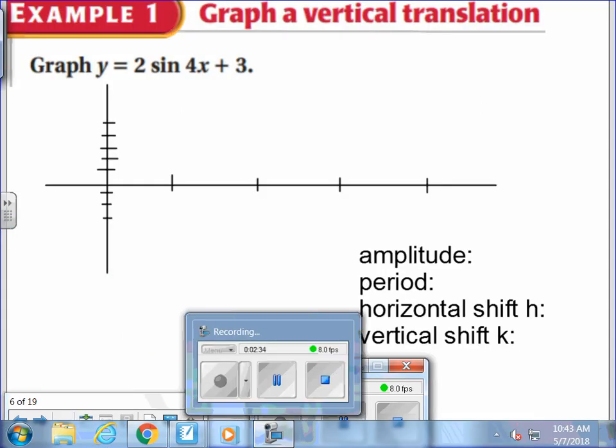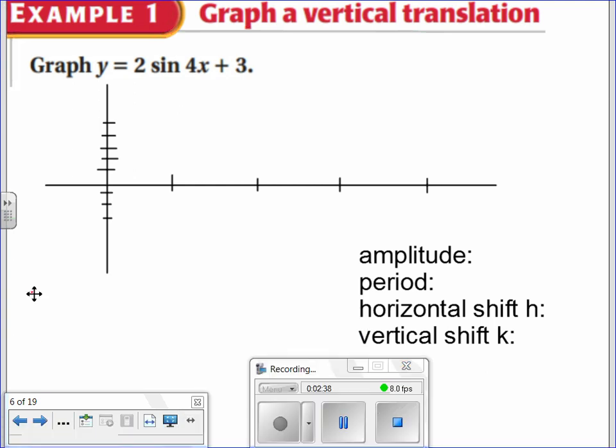All right, we're going to try a few of these. Here's going to be our strategy. I'll just kind of write my strategies off to the side. Our strategy is we're going to draw in what this graph looks like before the shift. And we'll draw it in real light pencil. So in light pencil, draw in graph before the shift.